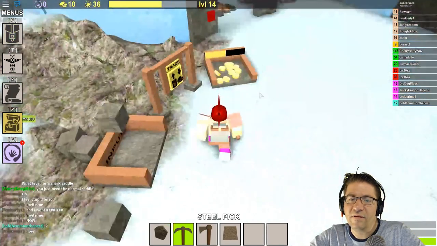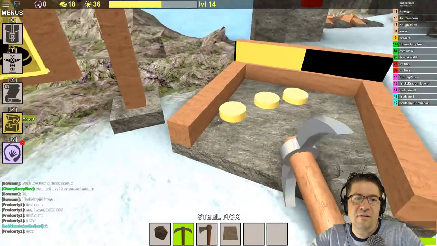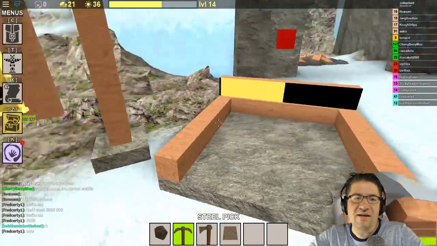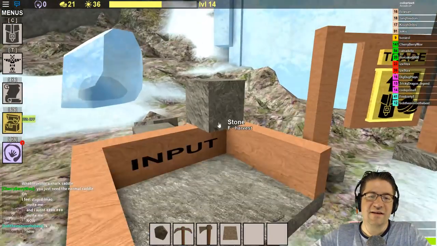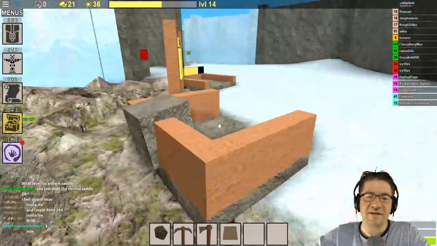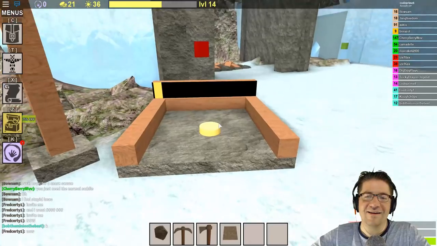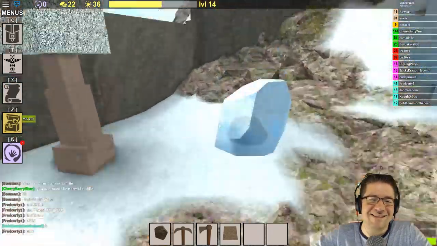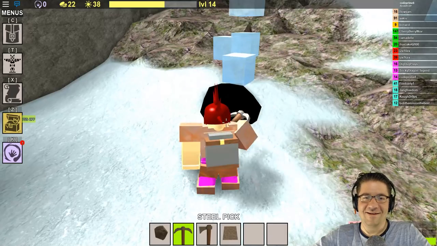There we go. Look at that. I may have broken... Yes! I just broke 21 coins. Nice! Finally, I caught up to DigDug. I have 40 coins. Dang it. I'm going to buy you a present if I get a lot of money first, though. It's okay. It's all good.